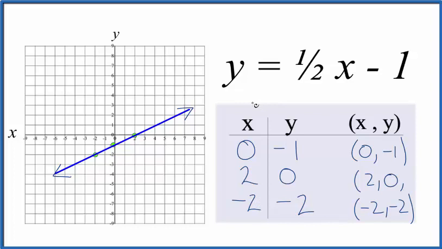You could also use slope-intercept formula to graph y equals one-half x minus one. You get the same answer. If you need help with that, there's a link at the end of this video. This is Dr. B graphing the linear equation y equals one-half x minus one.